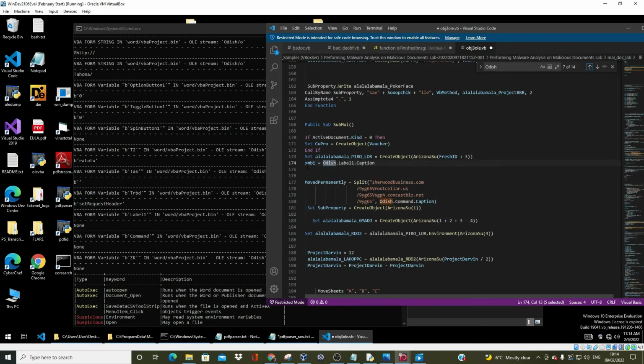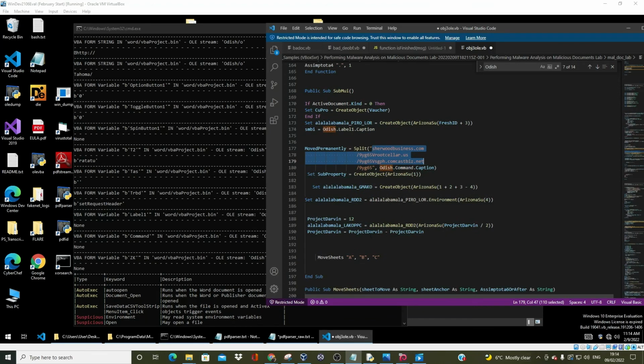Well, we've got the URL, so this would be part of the IOCs, obviously. Right, so rootseller.us, share with business.us, .com, and then sgph.comcast.biz, comcastbiz.net.